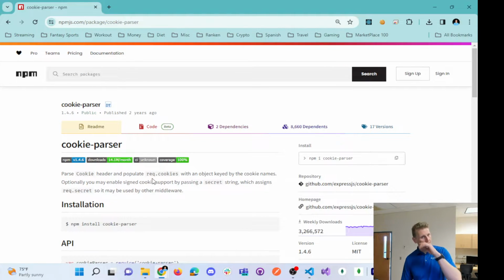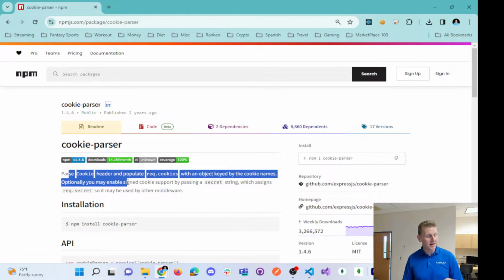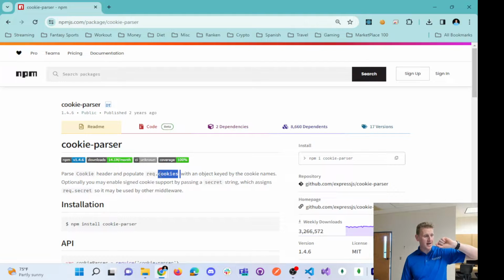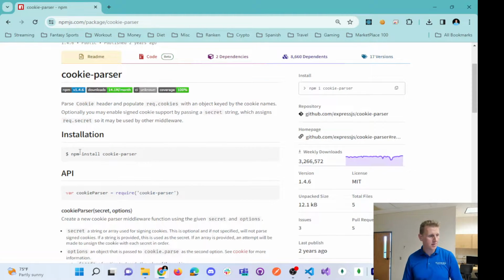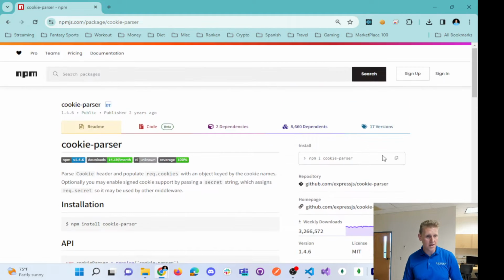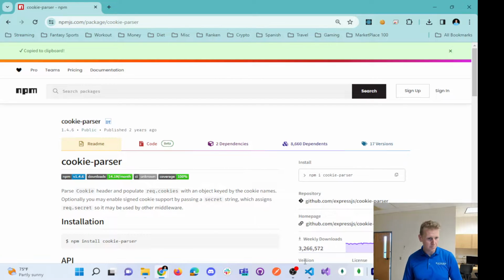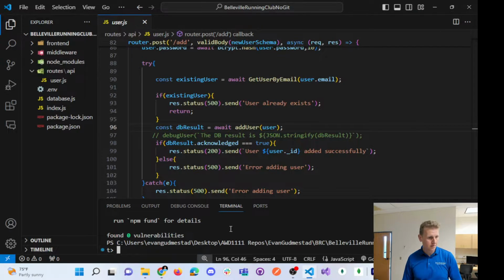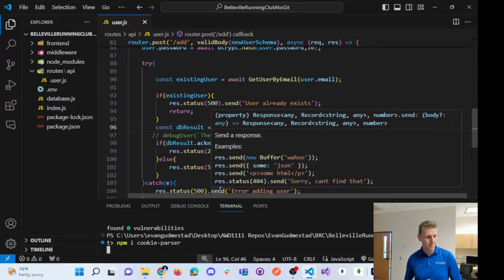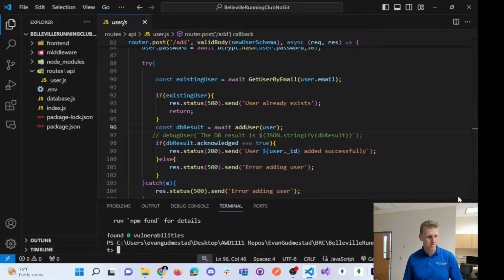The cookie is stored on the client, and that cookie will be sent back to the server and can be read in req.cookies. So let's install npm cookie-parser. We got those two things installed.